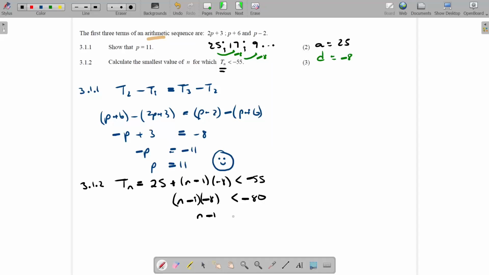So again, they've been quite crafty here. They've forced our hand. We know that therefore the inequality sign changes because we divided by a negative, and therefore n will be greater than 11. So again, they put some other maths from another topic here, in this case a linear inequality, and then mix it in with the work. Not too difficult. I think that's why so many people like sequences and series, because there are quite often some easy marks to be got in this topic.